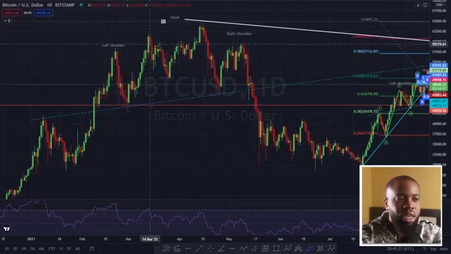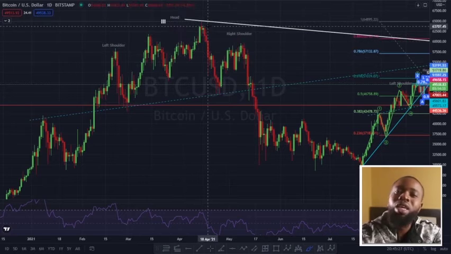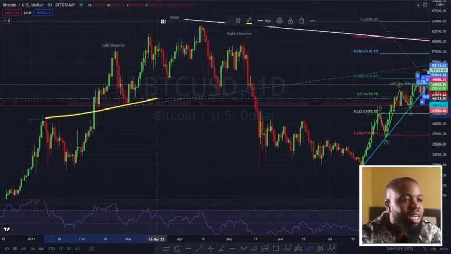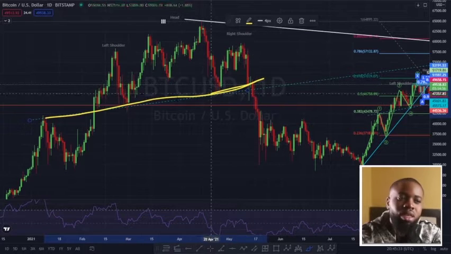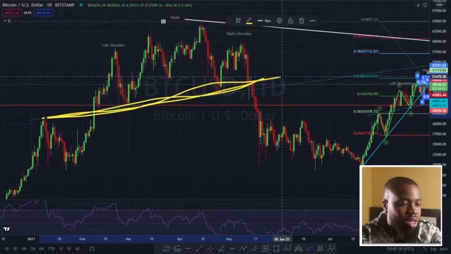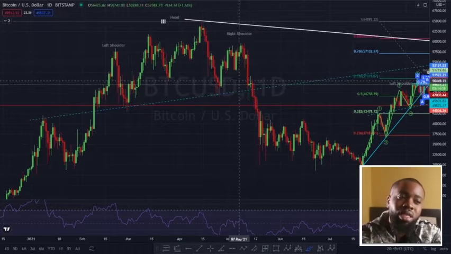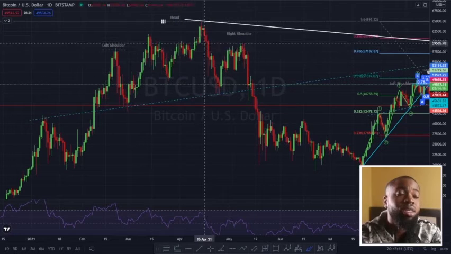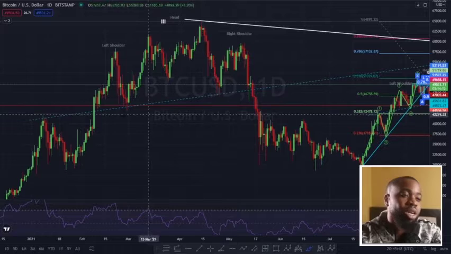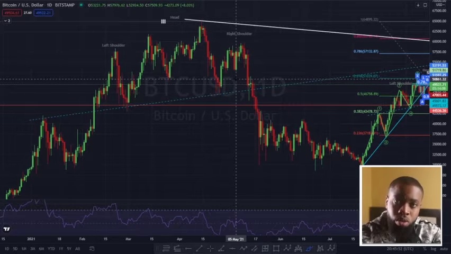Remember that this is a head and shoulder. A break of this head and shoulder is also a signal because this trend line was now the neckline of the head and shoulder. So we broke this trend line, which signaled that, hey, this is a head and shoulder. So people who trade off of head and shoulder, not just those who trade off of trend lines, would still be taking more shots.